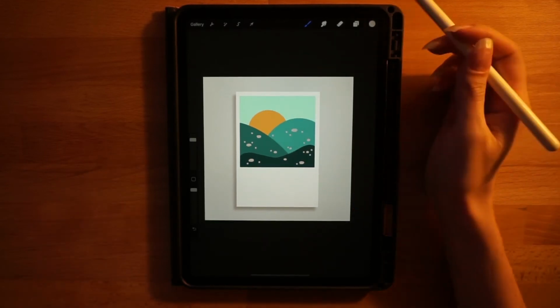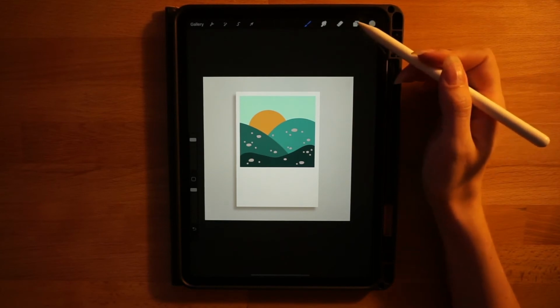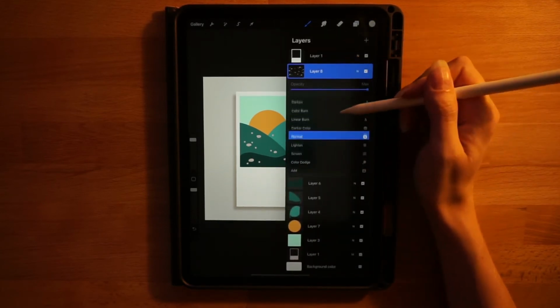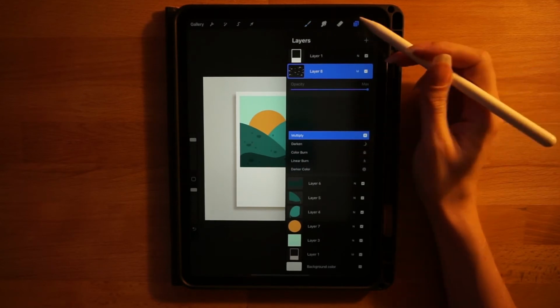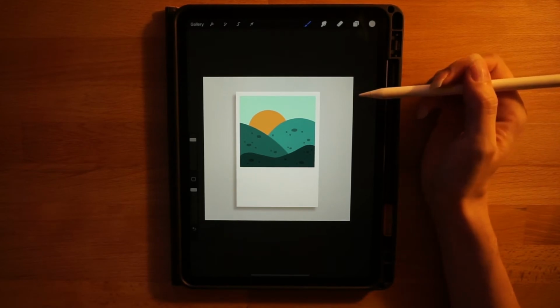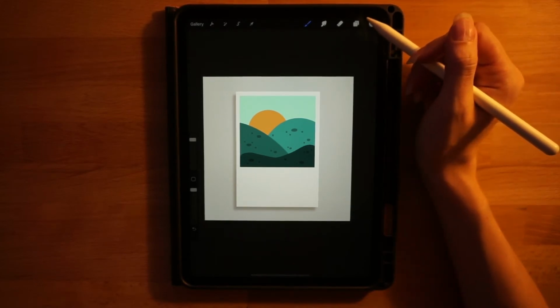Just like that. And now we will go to our layer menu, and on this layer we will click on the N here, drag it up to multiply so that it gives a nice shadow everywhere we drew those gray dots. So now we are going to draw our trees.